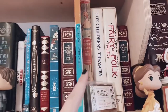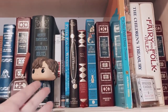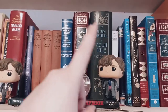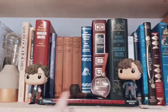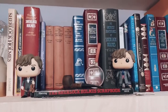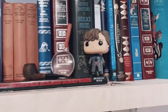So that's basically all of these up to like here. And then somehow I have more than one copy of Peter Pan. Not really sure how that happened. And then I love the Sherlock Holmes books. So I have all of those right up to here. So this whole section, as well as these Sherlock pop figures. And then this magnifying glass and the pipe I actually found in an abandoned house as well. So I added those to this area because I thought it would fit well. And then I have the Sherlock apartment key on a necklace here as well.